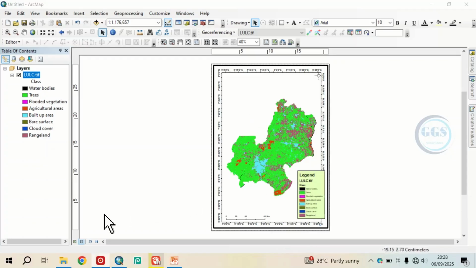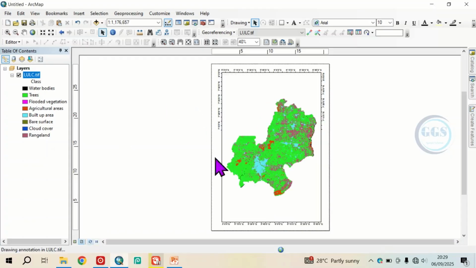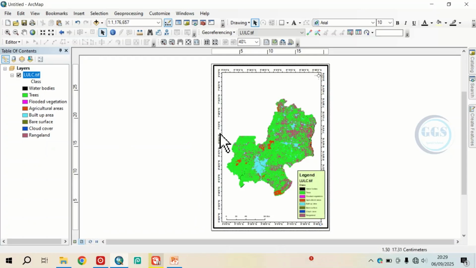Another tool I want to show you is the refresh tool. Here it is down here. This is very useful when you run an operation and after completing you are not seeing the results. In that case, you need to refresh the interface of ArcMap. So if I click here, it will refresh the interface such that if there is a result of an operation that is hidden, it will be able to display. So that is the function of this refresh. Or you can equally press F5.